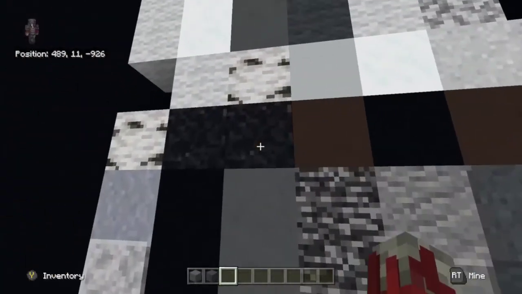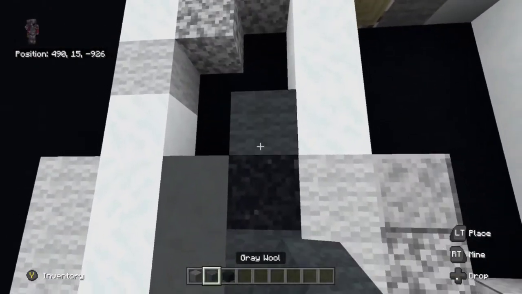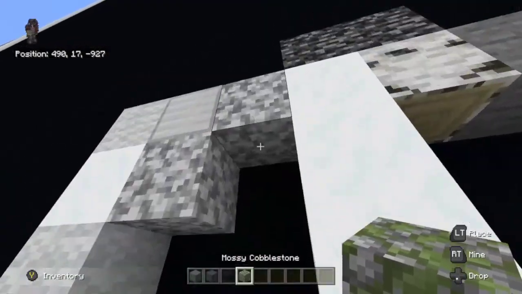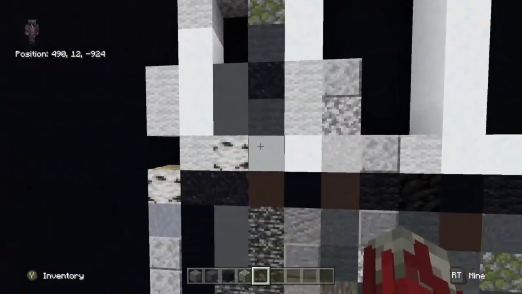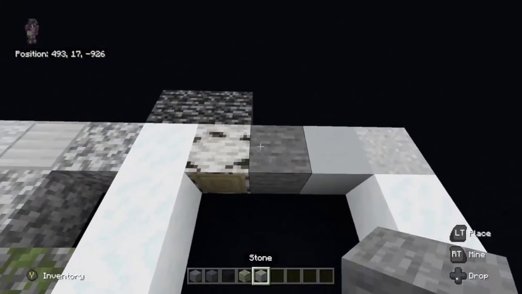We're going to grab us black concrete powder, place that on top of the gray wool. We're going to place gray wool on top of the black concrete powder, and then we're going to grab us mossy cobblestone. We'll place mossy cobblestone on top of the gray wool at the very top here. We're going to take us a stone. We're going to take the stone and place it on top of the mossy cobblestone.